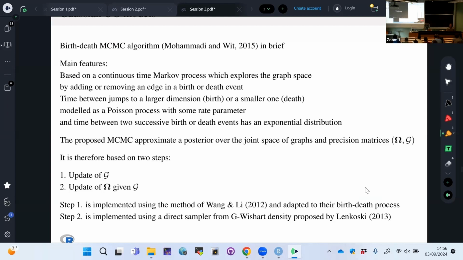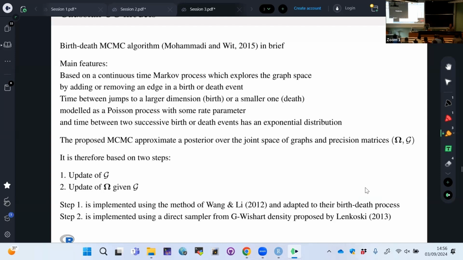So basically the idea is that in their algorithm, they propose a move, they accept this move, but the weight that they assign to that move, which can be the addition of an edge or the removal of an edge, the birth and death respectively, is given by a probability, okay, corresponding to the birth or death events, okay? So this posterior probability is approximated through a probability corresponding to a Poisson process for which they provide an expression in their paper.